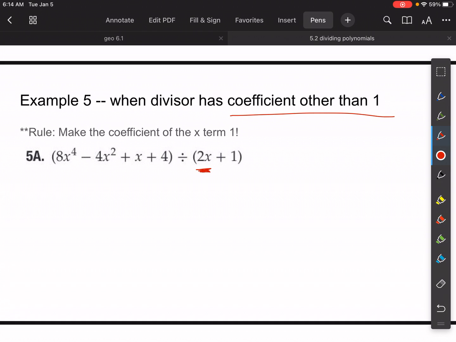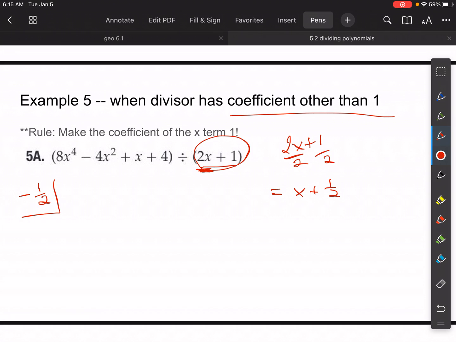So if I want that to be a 1, I have to divide both of these by 2. Okay, so if I do that, I get x plus 1/2. All right, so that's going to be the exact same thing as 2x plus 1. All right, so now I can use that, and I can say, okay, in my little fraction box, negative 1/2 is what makes that go to 0. And I guess, you can also think about it as, negative 1/2 is what makes this go to 0, so you don't have to rewrite that. It's just whatever makes this go to 0, right? But anyway, so you have negative 1/2, okay?